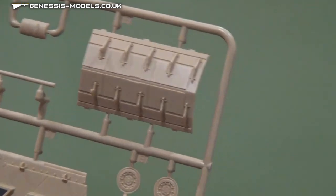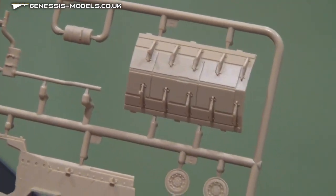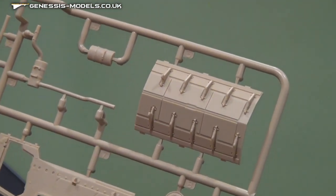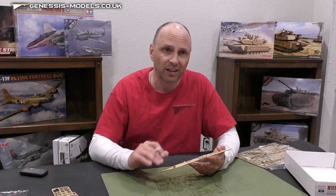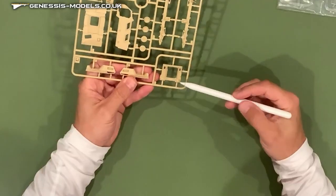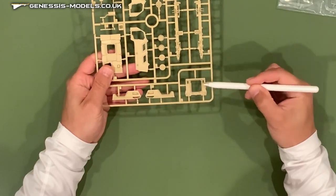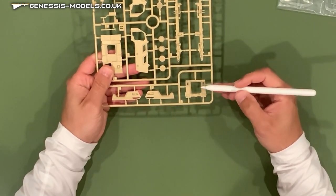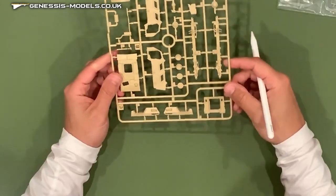Looking on the underside of the vehicle, here's that V-hull piece — a lot of good armor plating detail added into the underside. We've got some recessed panel lines there. Overall, when you take a look at the chassis and that V-hull piece, you're going to have a lot of different detail on this chassis even before you get the vessel attached. Interestingly, here's the back piece of the vessel — the rear side — and you've got an open door that allows you to have either an open or closed access door configuration. We'll kind of see that in the instructions, I'm sure. But overall, really cool with a lot of the different vessel parts and chassis parts.